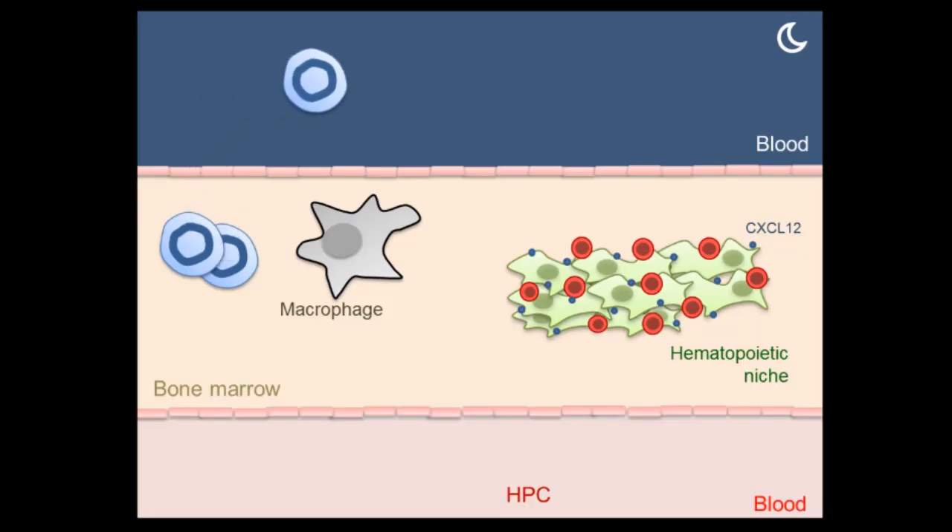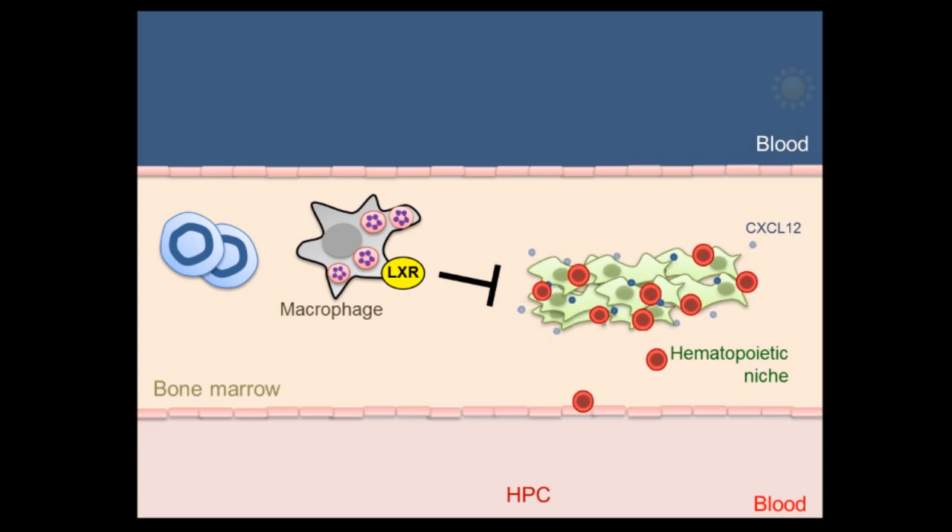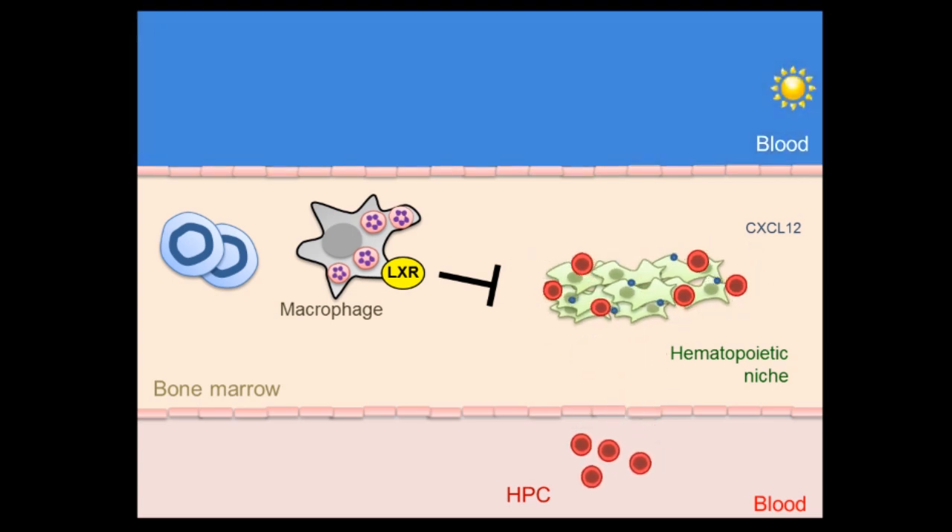Let me recapitulate. We find that neutrophils age in blood and are cleared at specific times. They infiltrate the bone marrow and are taken up by resident macrophages, and LXR receptors are activated. These events lead to reductions in the number of niche cells and the chemokine CXCL12, leading to the release of hematopoietic progenitors into the circulation — all choreographed over the course of 24 hours. This means that neutrophil clearance dictates homeostatic changes in the hematopoietic niche and that immune cells and hematopoietic niches are coordinated. It would also be interesting to search for additional roles for these aged neutrophils. I think we should try to publish this.